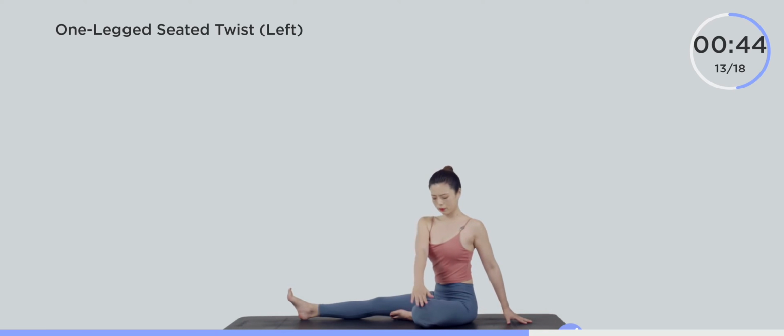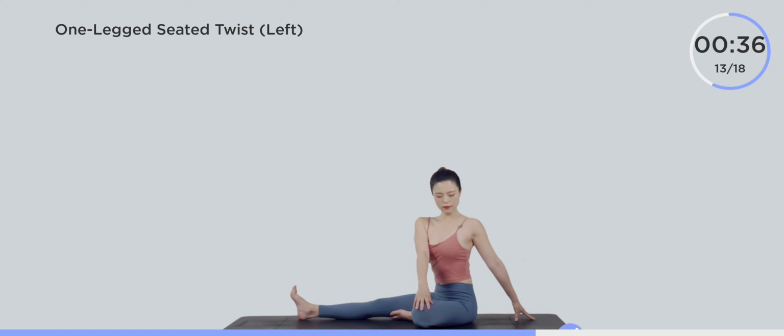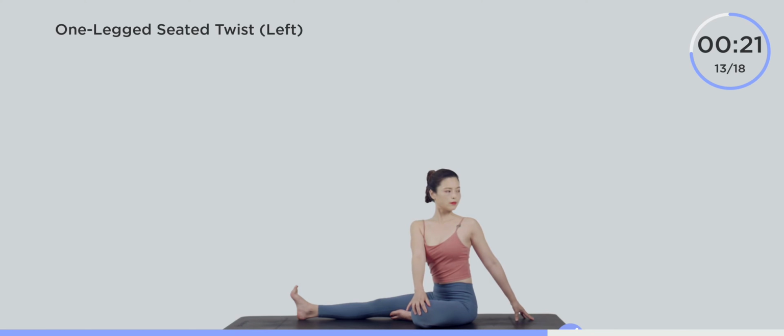Inhale, sit tall. Exhale, twist your spine to the left. Place your right hand on the left knee and your left hand on the mat behind you. Use your hands to help you twist a little deeper. Make sure you're sitting up very tall. Gaze beyond the left shoulder. Squeeze the right thigh.